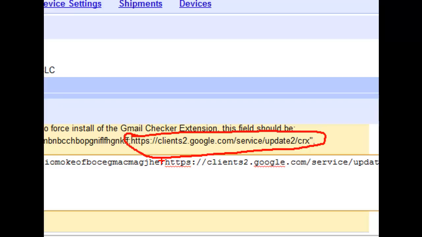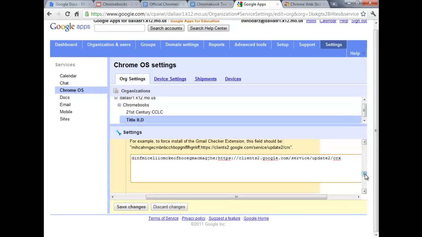And this is where I think Google's really going to be putting some time and effort into making this cleaner, making it look as nice as the services we saw. Remember those nice little on-off buttons? Yeah. That's what I'm hoping they do. It should be that easy. I don't see why it has to be this hard, but that's what you need to do to pre-install or block extensions for now.